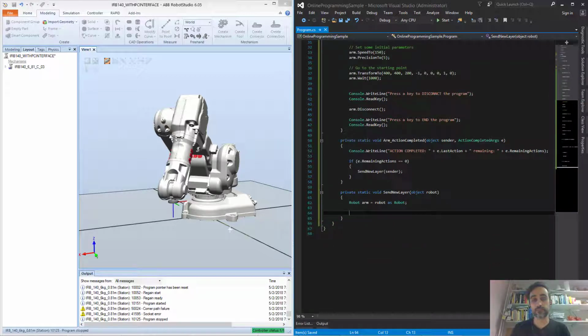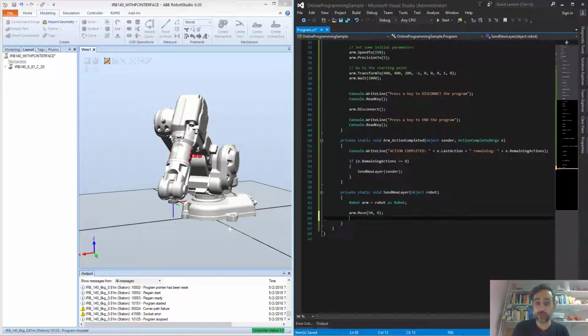And once we're done, sending a new layer is basically saying I'm going to move a certain amount in the X direction, another amount in the Y direction, back, and then a little bit up. So I can just say arm, whatever the robot is, I just want to move a tiny bit in the X direction.